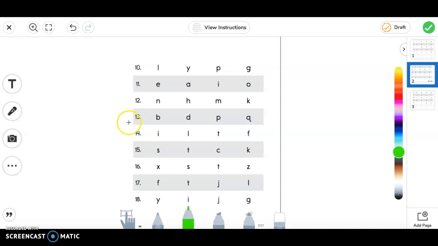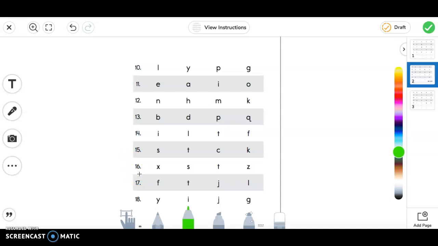Number 13. Circle the letter D. D. Number 14. Circle the letter L. L. Number 15. Circle the letter C. C. Number 16.